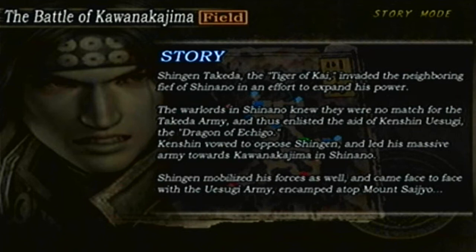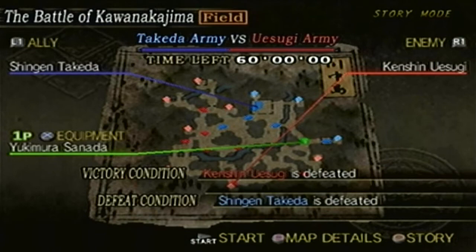Shingen Takeda, the Tiger of Kai, invaded the neighboring fief of Shinano in an effort to expand his power. The warlords in Shinano knew they were no match for the Takeda army, and thus enlisted the aid of Kenshin Uesugi, the Dragon of Echigo. Kenshin vowed to oppose Shingen and led his massive army towards Kawanakajima in Shinano. Shingen mobilized his forces as well and came face to face with the Uesugi army, encamped atop Mount Saijo. Alright, so with all that being said, let's do this.